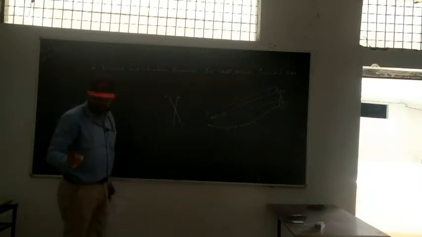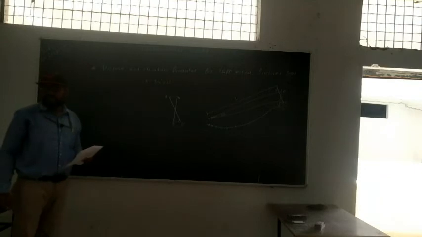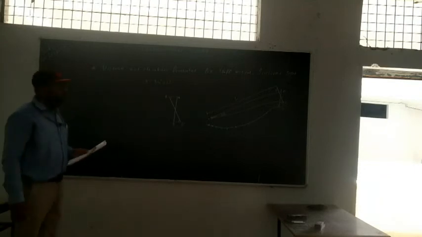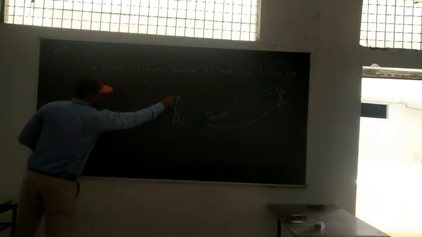So beta is constant. So beta value is always going to be how much? That is 34 minutes 22 seconds, okay. So this is the constant value beta. Take any instrument, this will be the constant value beta. So this beta you're going to have as this angle, okay, this angle.